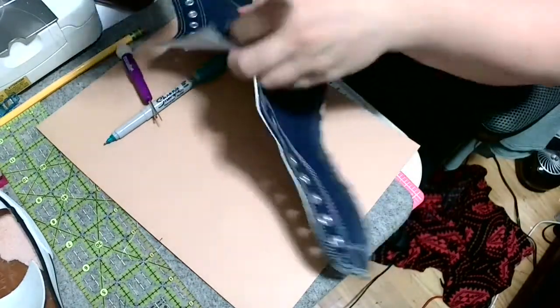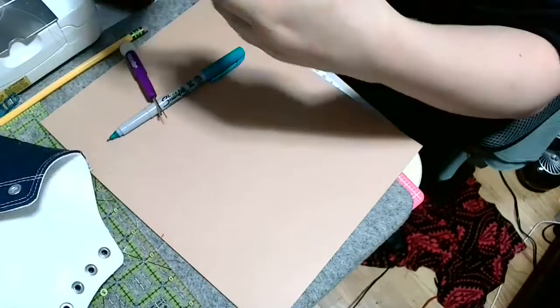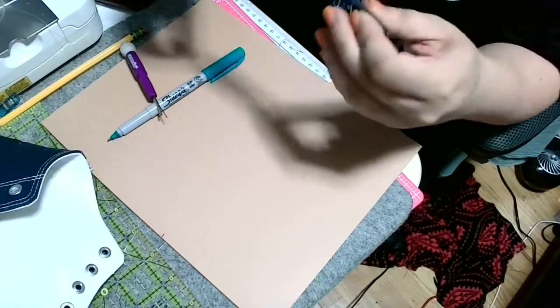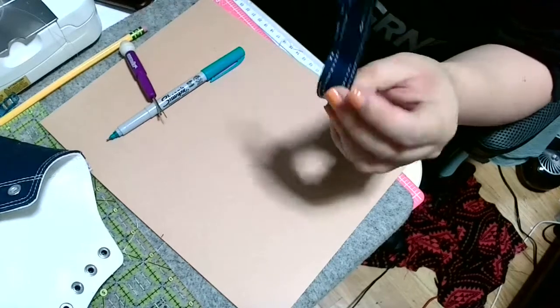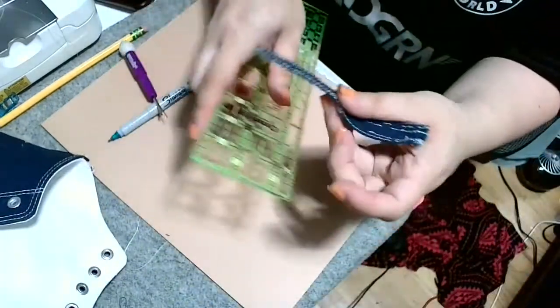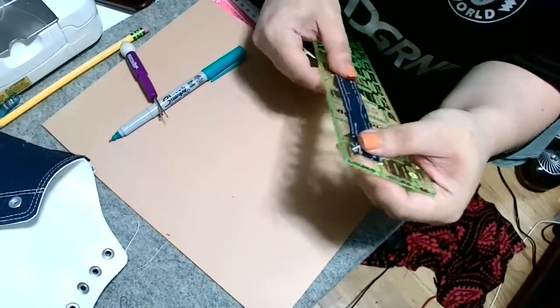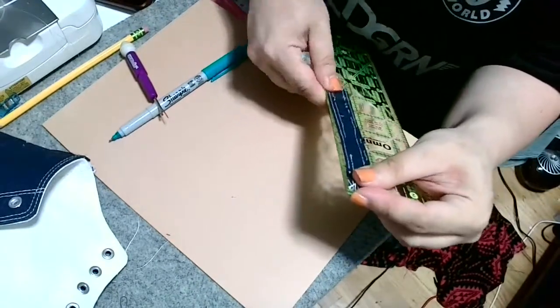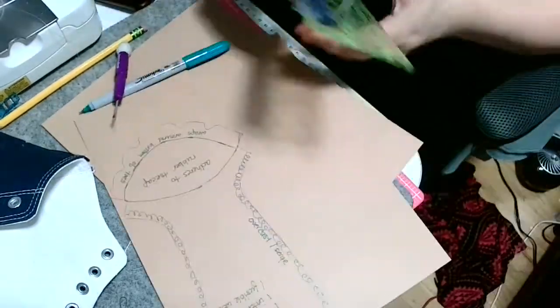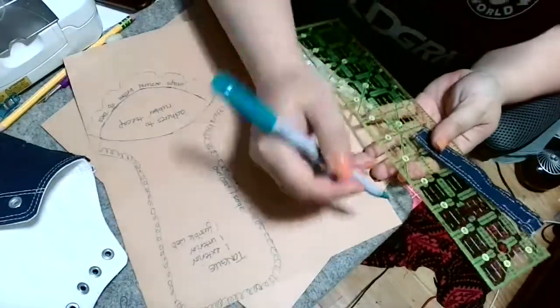Then I can also take this part, and this is a rectangle, so we don't have to draw it, we can just measure it. It's 5 inches, so let me write that down because it doesn't actually need to be a pattern piece.